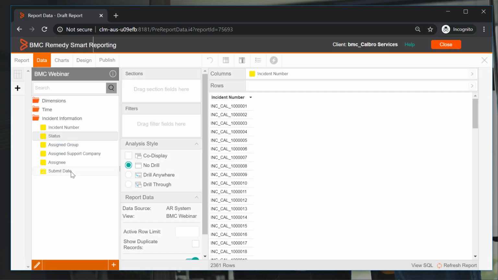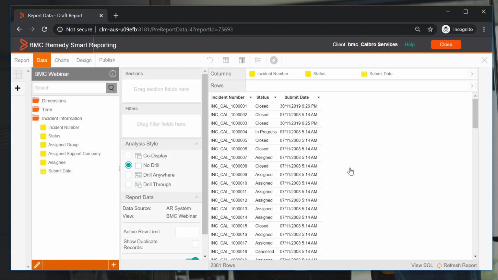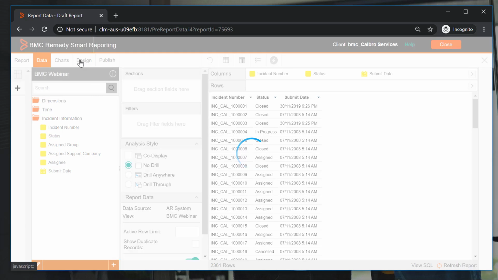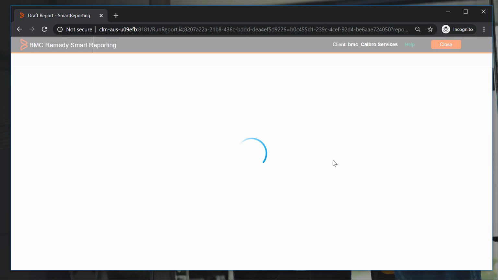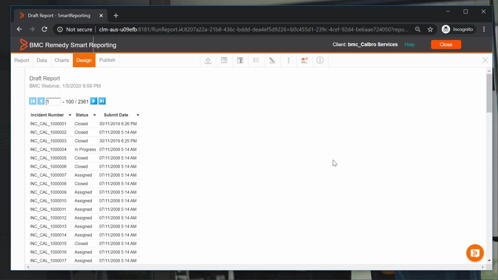I have my incident. Okay, I have my data. This is the data preview, and if I go to the design mode, I'll see the output of the report. So this is a sample report.